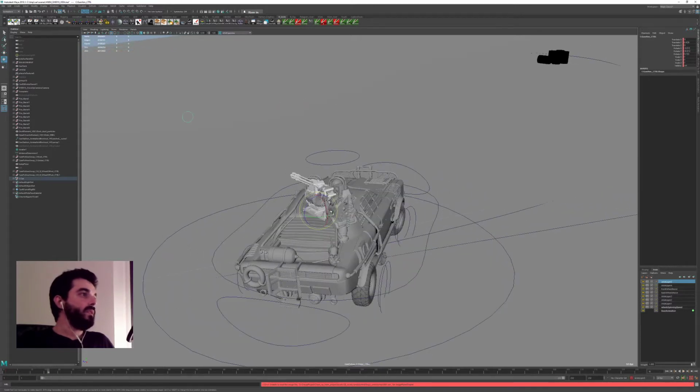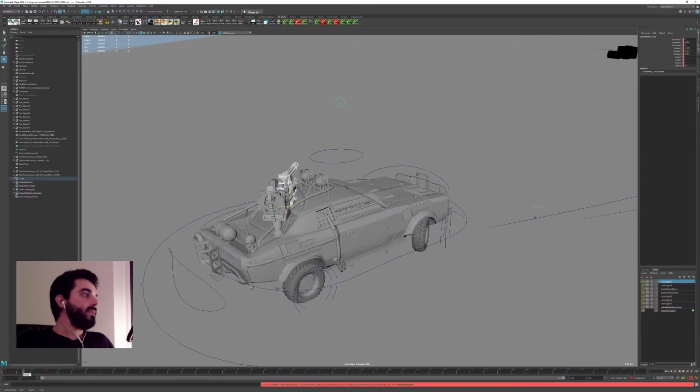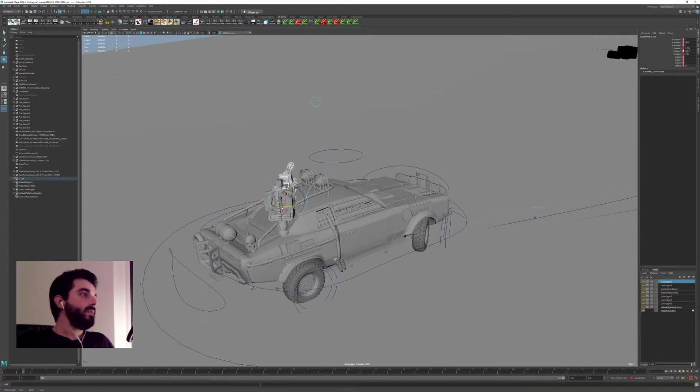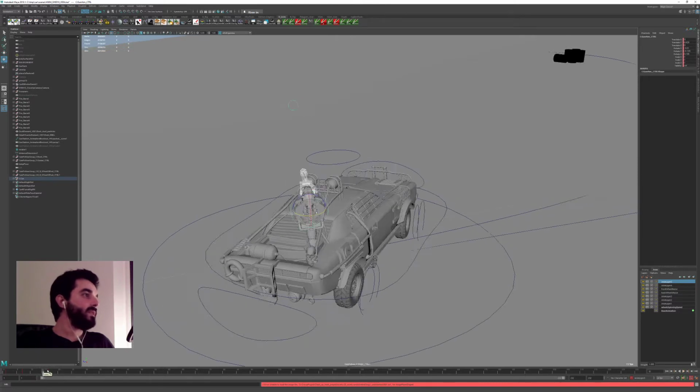So the car rotates and the guy is sort of delaying, sort of overlap in there. I don't care about that intersection down here, no one will ever see that.